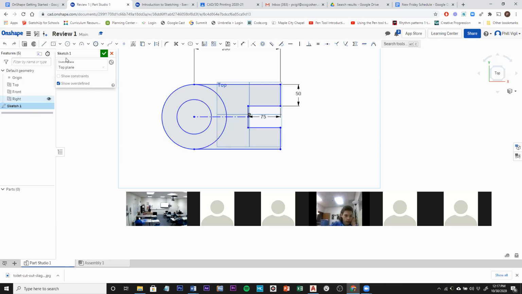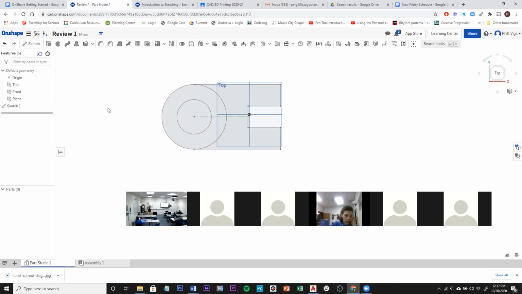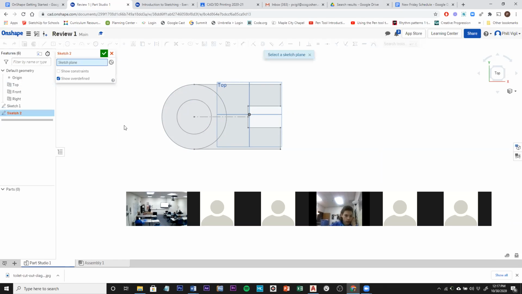Otherwise, if you wanted to start a new sketch within the same document, you just click the sketch button and you can create a different sketch. This is similar to what we do by creating different layers in AutoCAD. So if you want to make certain things separate from other things, you can hide them or make sure that you don't accidentally delete something that you don't want to delete. You would make a new sketch, and that way you can keep them separate.